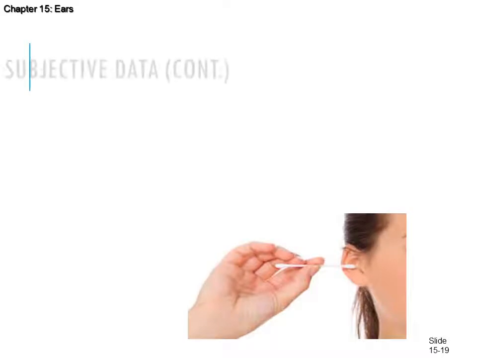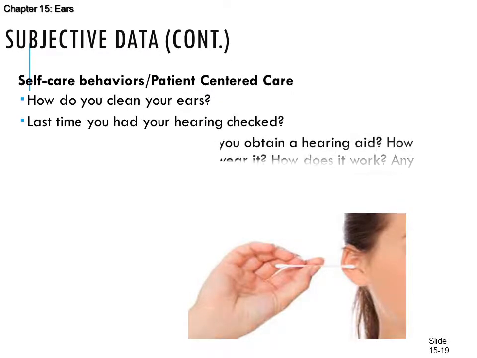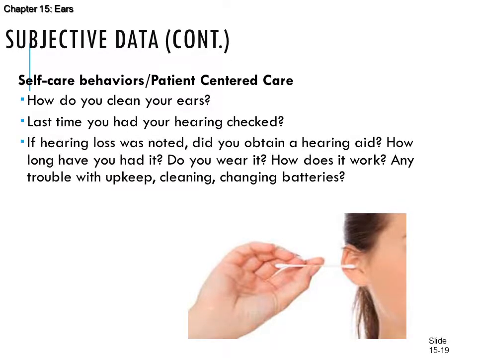Say they clean their ear. What do they use to clean their ear? Do they go in with a Q-tip to clean the ear? And this is no. Remember, your mom tells you not to put anything bigger than your elbow in your ears. Well, that holds true still. Generally, the Q-tip is for the external ear, not the internal ear.